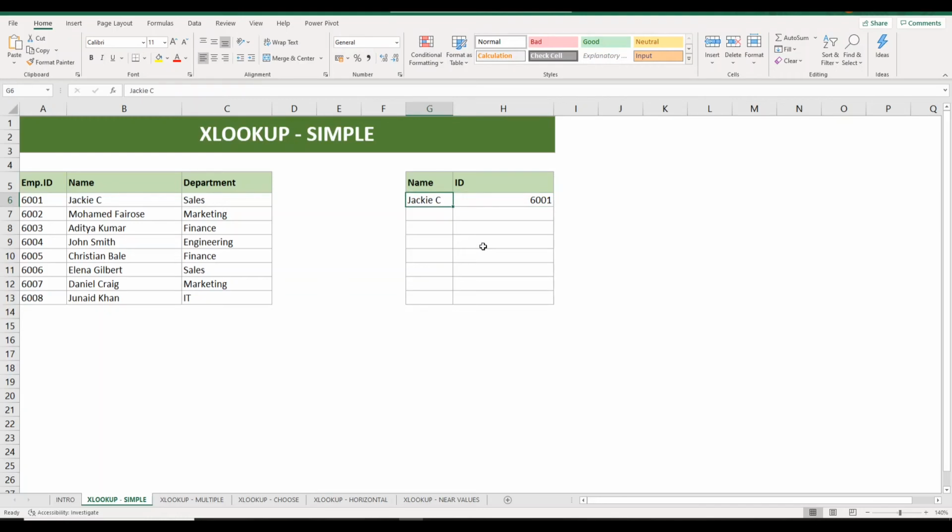We will change the name now and see if it is giving us the correct result. You can see we got the result correct. So this is one of the most important uses of the XLOOKUP function, as it can also look to the left of the table.